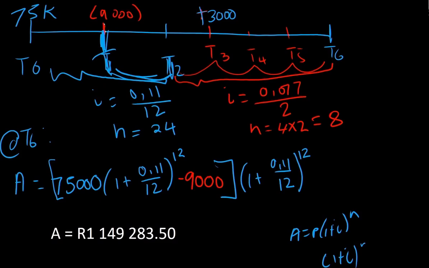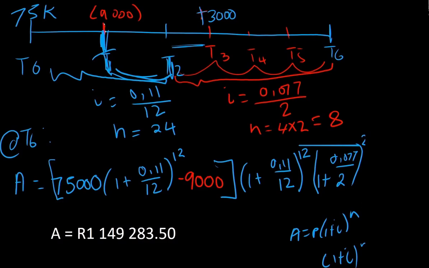When I get to the end of time 2, I then note this interest rate change for that time period from time 2 to time 3. So then I multiply by the applicable interest rate. Remember, we multiply by 1 plus i to the n to move you anywhere along the timeline. So this interest rate is like a magic tool that helps you to move forward in time. So therefore, it's going to be times 1 plus i with the new interest rate, all over 2, because remember now compounding is semi-annually. And so if we're just looking at 1 year, 1 times 2, compounding will occur twice.